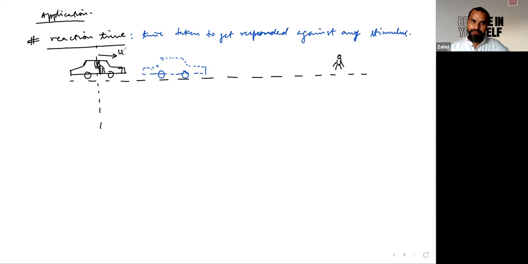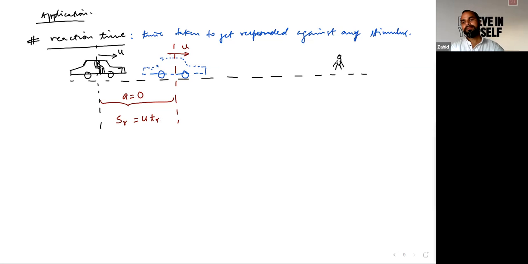During this particular reaction time, the motion of the system remains uniform. So let's say the distance traveled from this point to this point is called SR. In this path, the acceleration of the car would be 0. It will keep moving with the same initial velocity. So using the second equation of motion, S is equal to ut plus half at square, with a equal to 0, so it will be u times PR. PR is nothing but the reaction time of that particular driver.